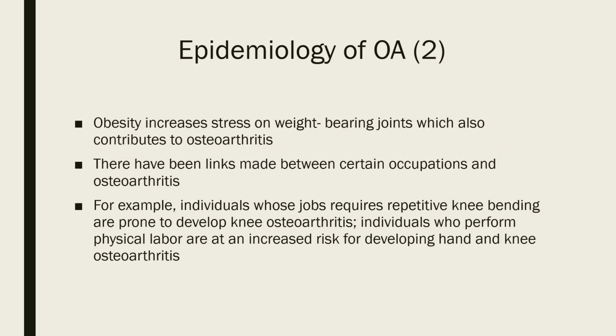osteoarthritis. So, obesity increases stress on weight bearing joints, which also contributes to osteoarthritis. There have been links made between certain occupations and osteoarthritis. Remember those repetitive movements. So, for example, individuals whose jobs require repetitive knee bending are prone to develop knee osteoarthritis. Individuals who perform physical labor are at an increased risk for developing hand and knee osteoarthritis.